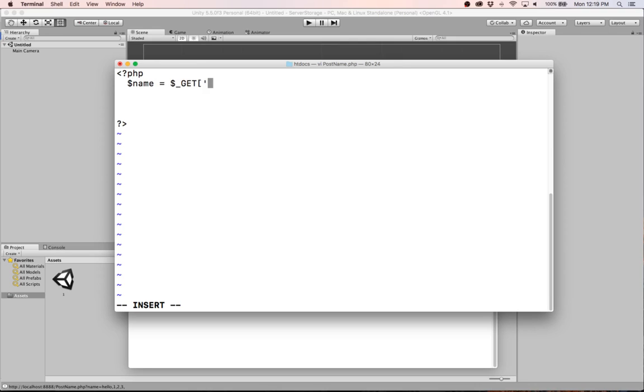And again, this is all PHP stuff if you want to look up more on it. And we're going to call it name when we pass it in. That'll be our variable name. And then we want to write it to a file. So $myfile equals fopen. And we'll just call it names. How about just name? name.txt. We will open it for writing.